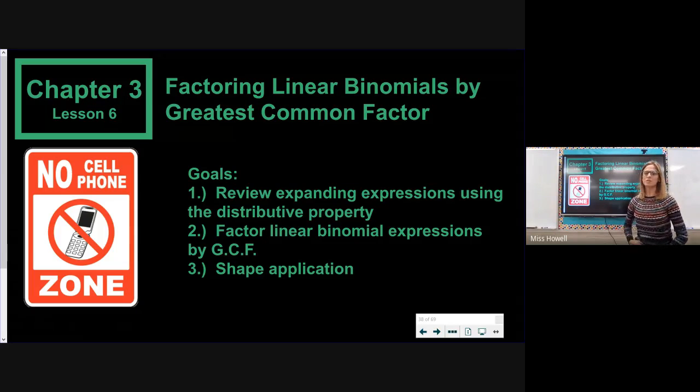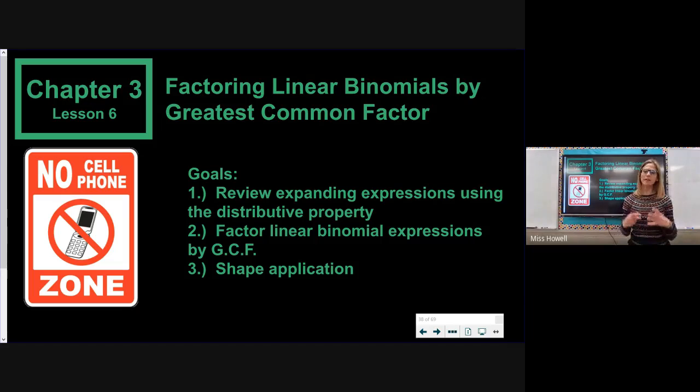Our goal for today is to start to look at the process of factoring binomials or factoring polynomial expressions. So we're going to start as simple as possible with what are called linear binomials and how I go about factoring. There are two things I need to understand that will help me with the idea of factoring, which is, do I really understand the process of expanding, and do I understand the process of how to calculate a GCF, or greatest common factor?